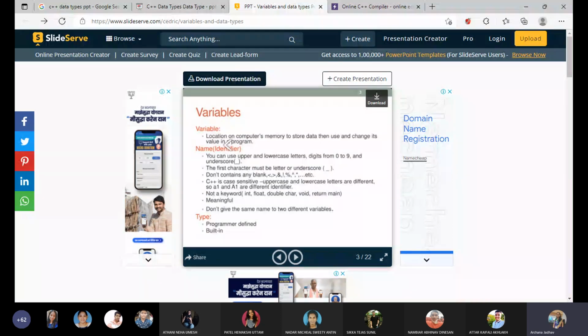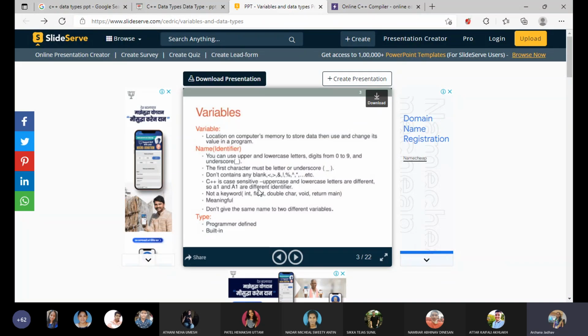Okay, next is how you give names to your variables, which are also called identifiers. You can use upper and lowercase letters, digits from 0 to 9, and you can use the underscore also. It means I can declare my variables however I want. I can declare a variable as int FIT underscore followed by a particular student's name, or as int a student's name underscore followed by his roll number.